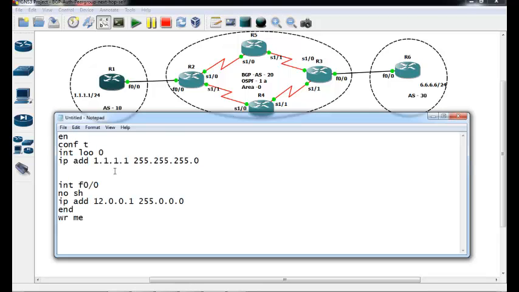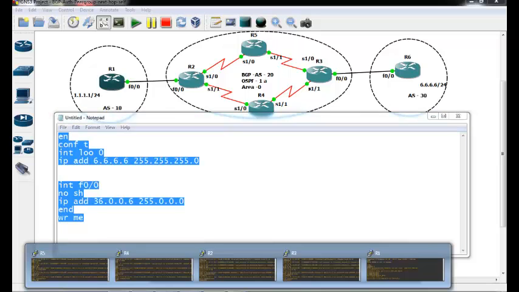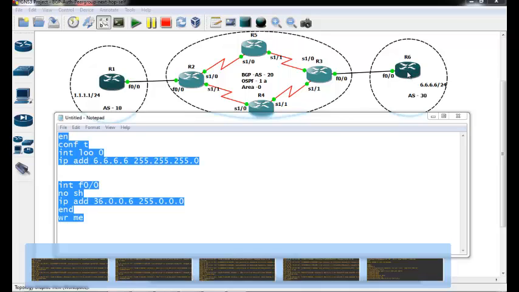One last router, 6.6.6.6. This will have 36.0.0.6. No routing protocols. Pasting it on router 6.